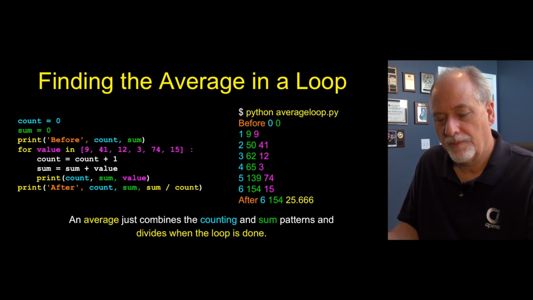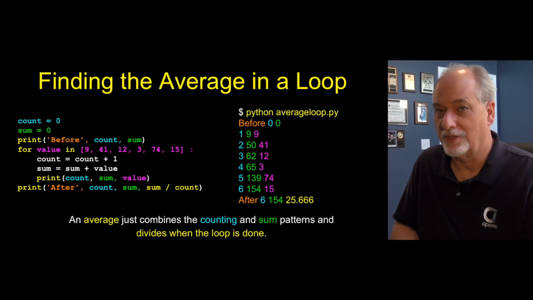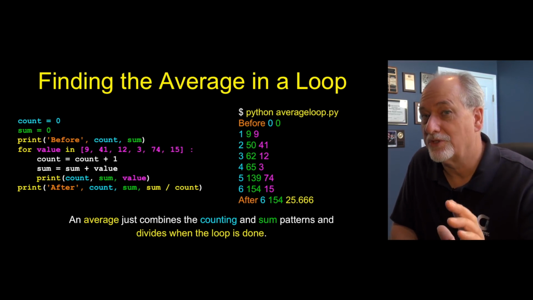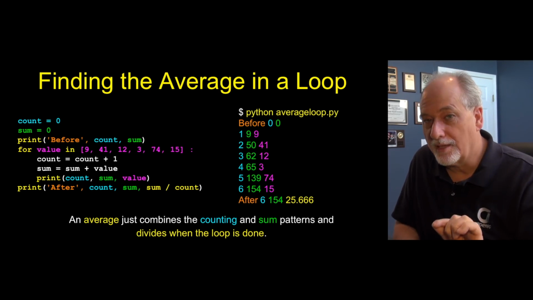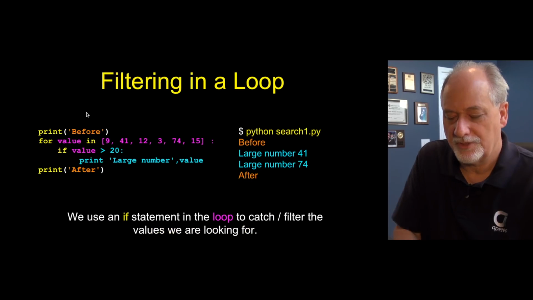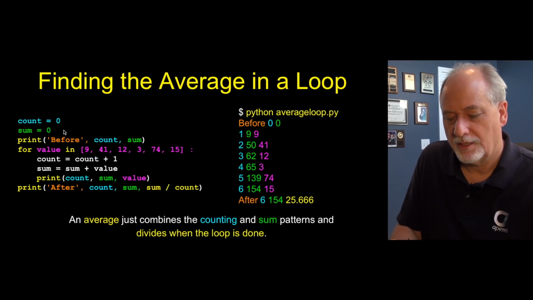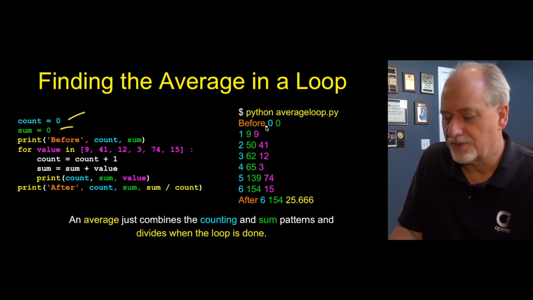Okay, so this time I've used mnemonic variables. Don't get confused by this. Mnemonic variables are just friendly names I chose to make the code easier to read. I am not communicating to Python in any way by naming these count and sum, but count and sum are nice. So I set count to 0 and sum to 0 at the beginning, and the count is 0 and the sum is 0.